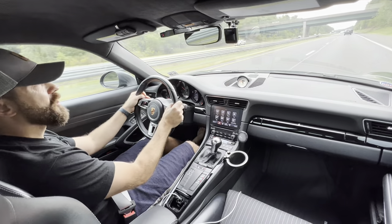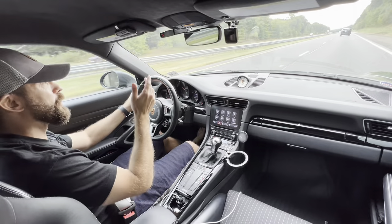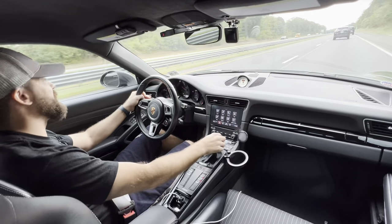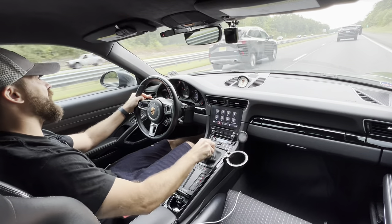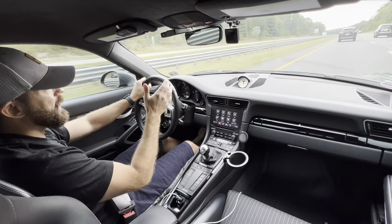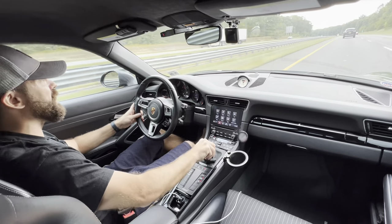What is not to like about this car? Daily driving it has been fantastic — I put my kids in the back for the bus stop, I've been going to the gym in it, and I've been driving it more than I drive my STI lately, which kind of says a lot. Overall it has been such a great experience, and again I want to thank Jeff for literally lending me his $120,000 Porsche Carrera T for the week.